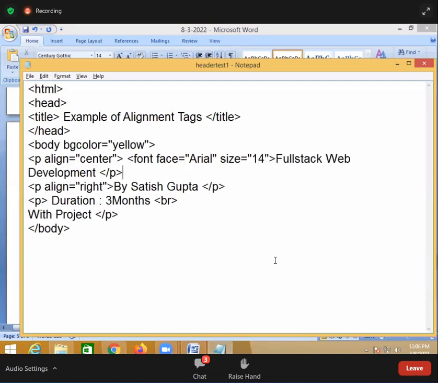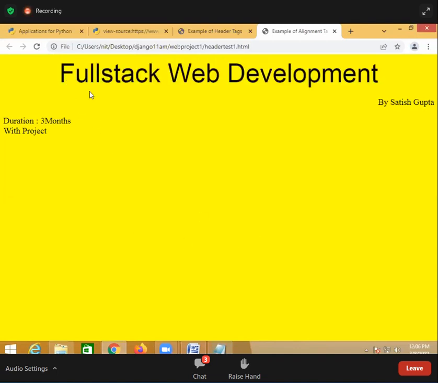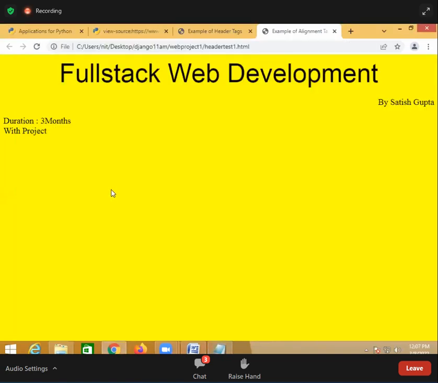You can give it numerically, don't worry about that. Then I close the font tag. This is the beginning of the tag and this is the end of the tag. Just open the browser and reload it. Can you see full stack web development? Has the size of the font increased or not? Yes. Can I reduce it? Now 12.